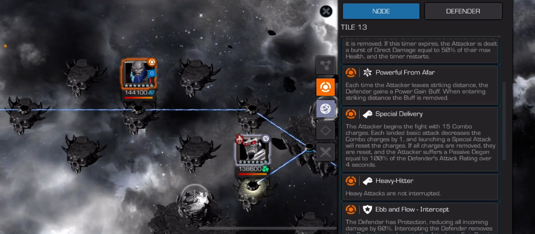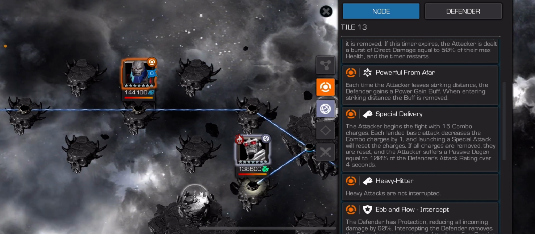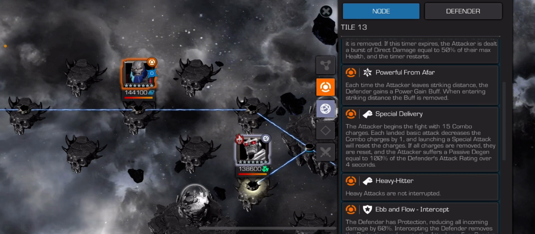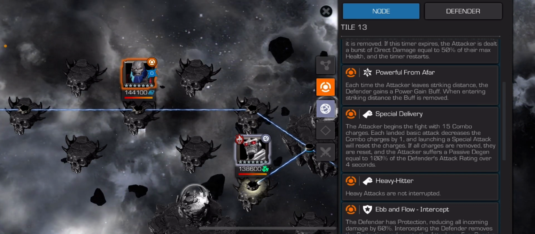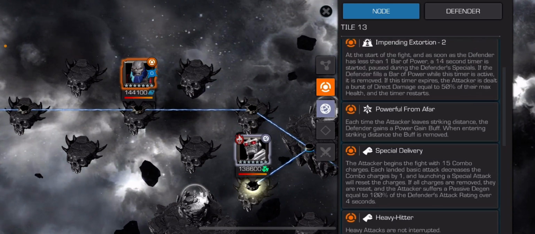And then finally we've got Special Delivery. He begins the fight with 15 combo charges. Each landed basic attack decreases combo charge by 1. So obviously you've got 15 hits. The first special attack can't throw the same one twice in a row, otherwise you will suffer a passive degen. So it's just about really being careful of that.